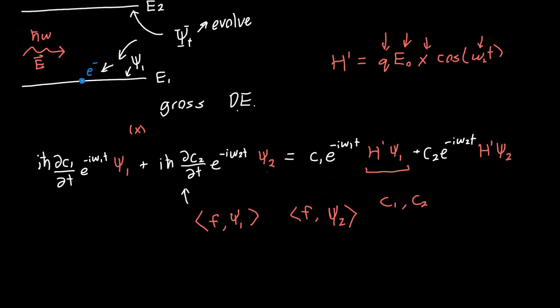Now let's actually do this. If we take first the inner product with respect to psi 1, let's initially start with this term on the very left-hand side. If we take the inner product with respect to this thing, we can pull out everything that's not a function of x, and we're left just taking the inner product of psi 1 with psi 1. We know that that's just equal to 1, so this just becomes 1.